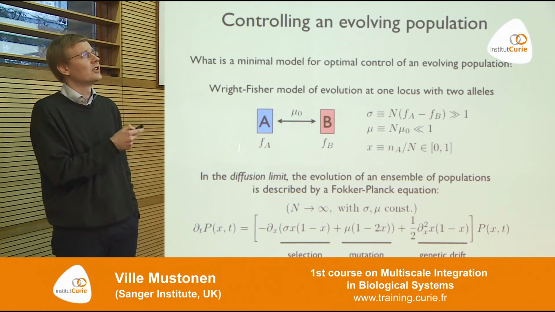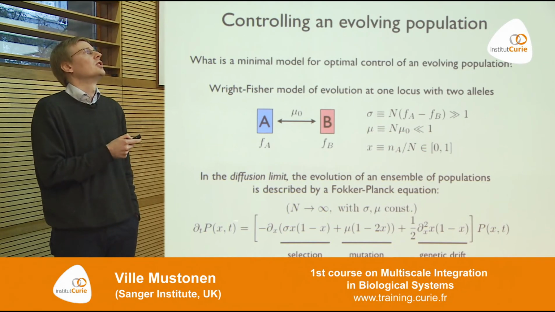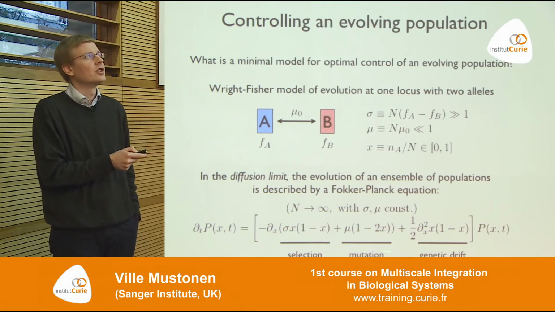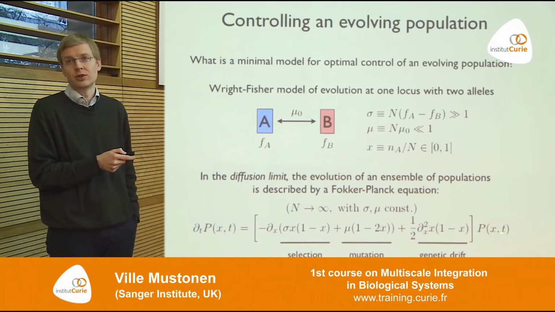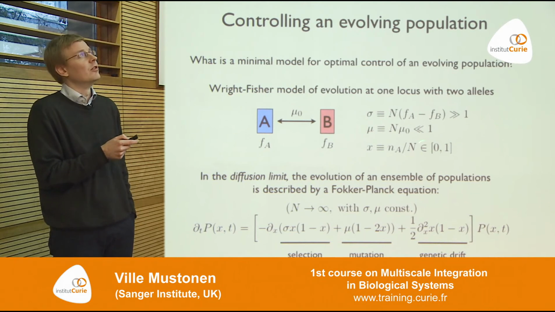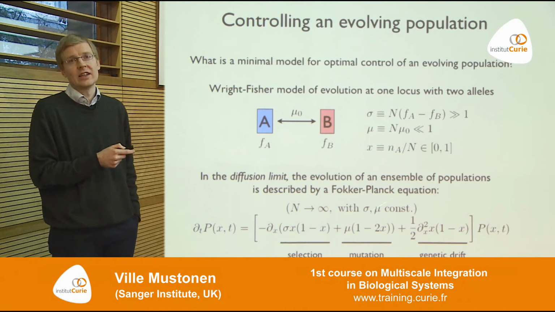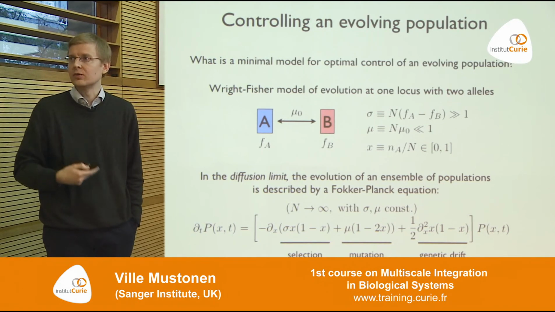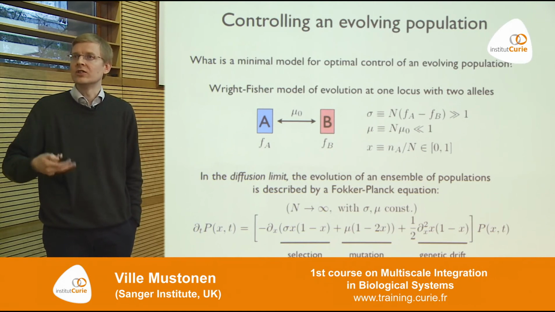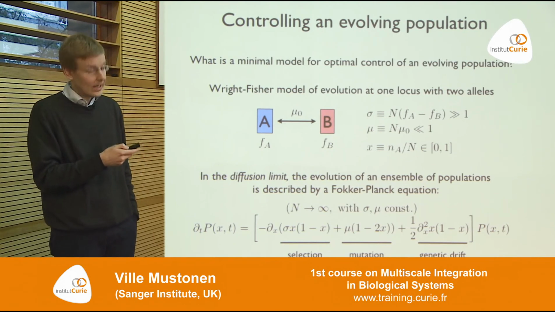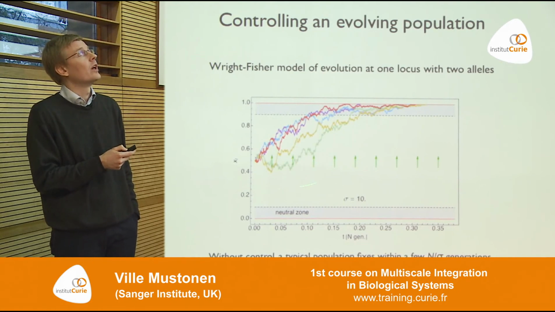And you can analyze such a model with the Fokker-Planck equation, and you can write the time development of the probability density of observing some fraction of allele A in the population after time t, if there's some selection in the population, mutation. And this last term is here, genetic drift. So this is noise in reproduction. So you see, this has nothing to do with cancer yet. For us, this was a kind of way to get into this stochastic control. And we asked here a simple question.